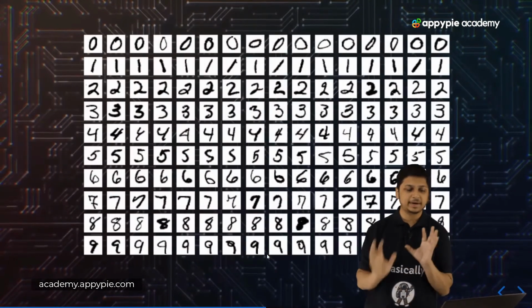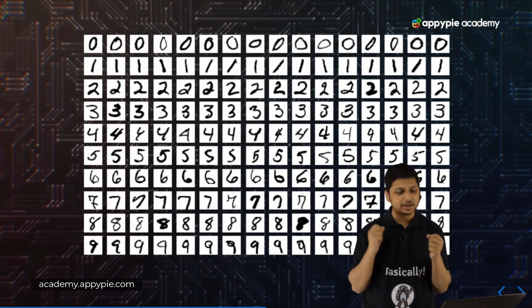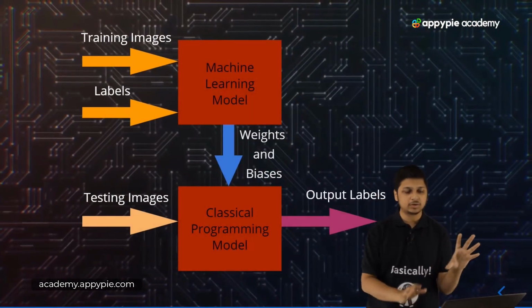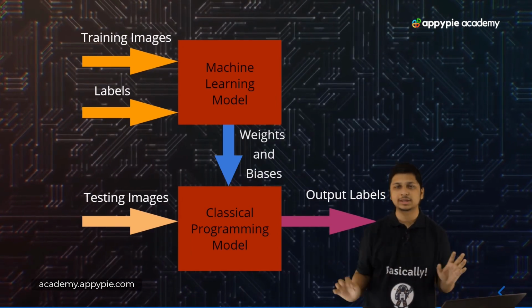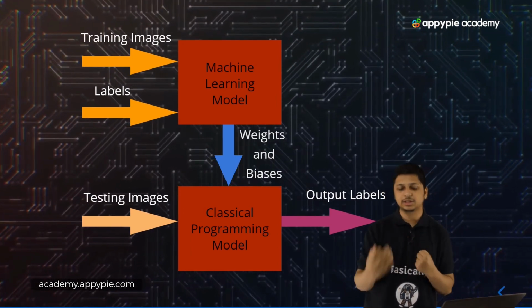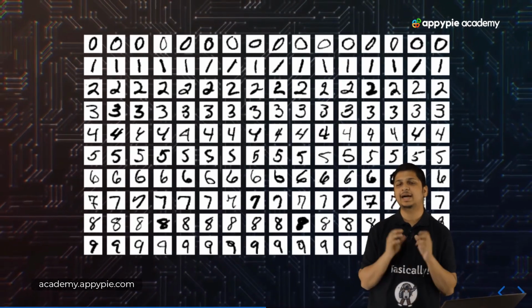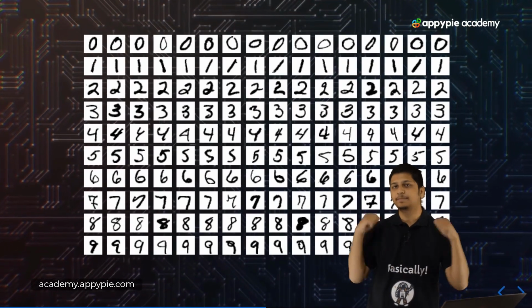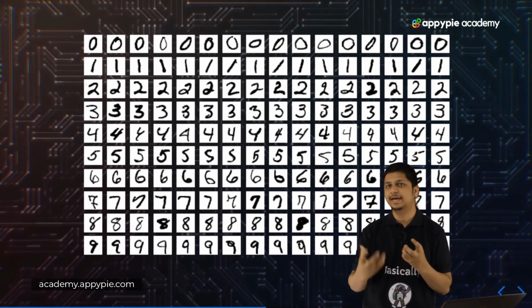Okay, so that is pretty much it for the MNIST dataset. I also wanted to extend this lecture to talk about the entire cycle of how a machine learning program actually works and what the different processes involved are. And yes, that is pretty much it about the MNIST dataset. And now from the next lecture onwards, I'll go behind the screen and we'll start programming a particular MNIST dataset classifier.